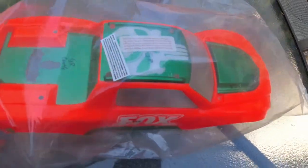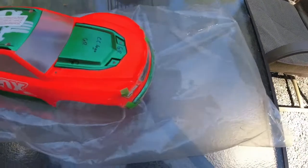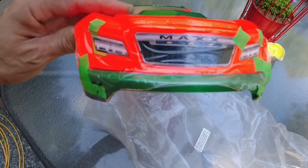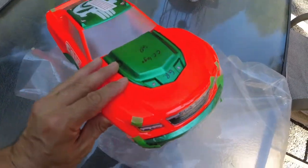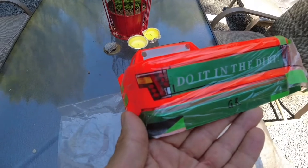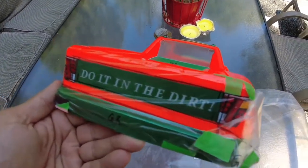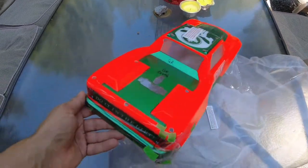Here's the body. I just recently painted it and I haven't even unmasked it yet. I took off the front masking on this front edge so I can install the included grill and headlight stickers, but I laid it back down — I wanted to do this on video so everyone could see it when I see it. In the back, same thing — I peeled it up and installed the tail lights.